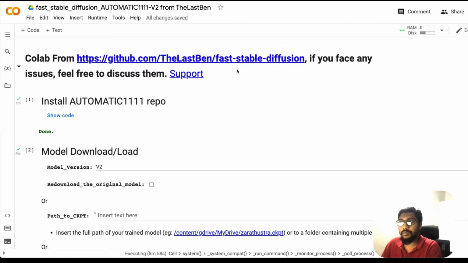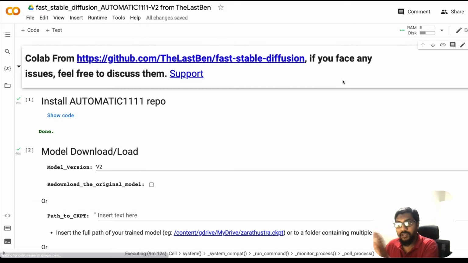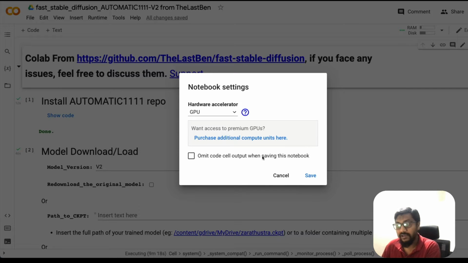Get this Google Colab notebook and then just click File, save a copy in your drive because you don't want to directly use from GitHub. If you do not have anything secretive in your drive, you can do it, but otherwise just avoid it. Always good practice. Save a copy in your drive and then use that copy to connect first. While you're making the connection, just make sure that you have got GPU runtime settings.